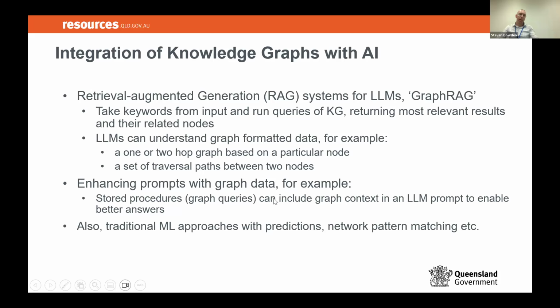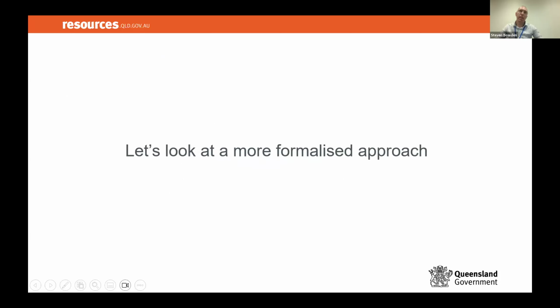And not to mention, I know LLMs get all the attention these days, but traditional ML can also be applied, along with network pattern matching and other data science activities, with knowledge graphs, because they have some statistical capabilities in returning numbers and counts and aggregations. If you haven't locked your schema down, you've got a bit of a risk in relying on the data. But yes, definitely they can work and generate data that can be pushed into linear regressions and things like that. So that covers the labeled property graphs side of things. That's knowledge graphs in terms of data mining.